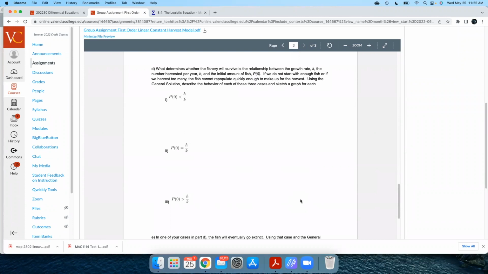Okay, those are to motivate the three possibilities. So you could kind of figure out what you think is going to happen here. What if the amount we start with is small compared to the amount we harvest? Or what if the amount we start with is big compared to the amount we harvest? One of these is going to give you something that looks like regular exponential growth.